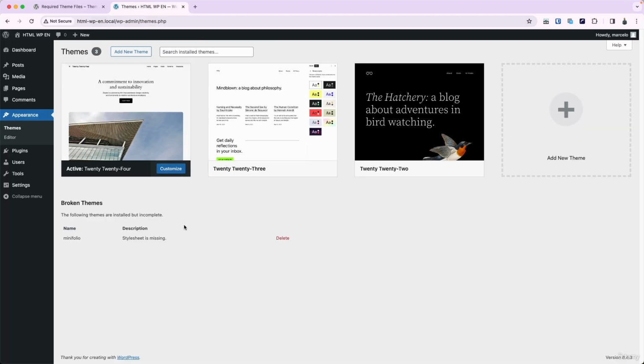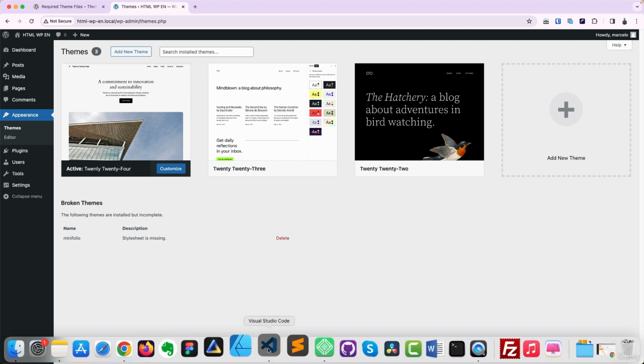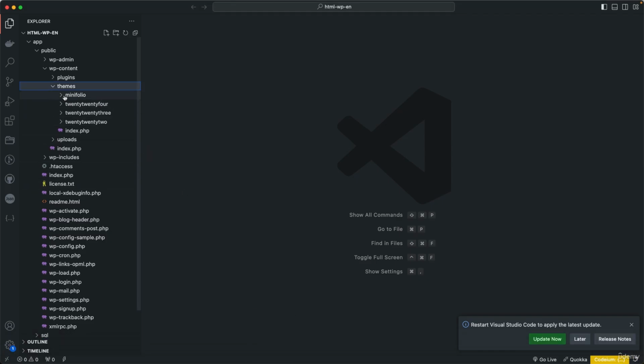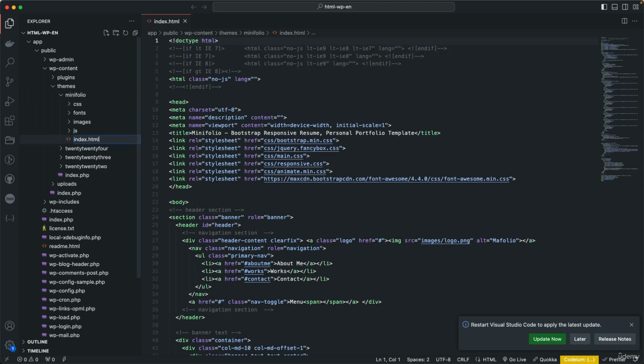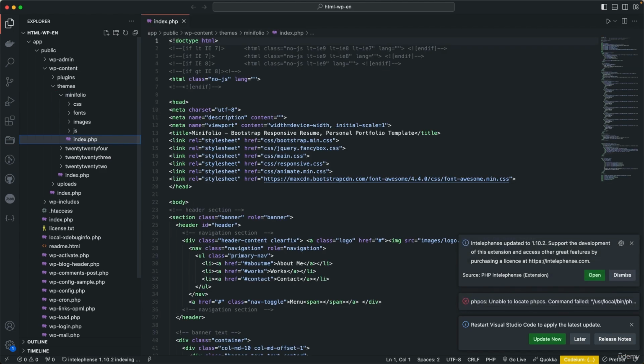So let's move over to our VS Code again. And the first thing we're going to be doing here is clicking under minifolio and renaming this index.html to index.php. Okay, and one more thing, we're gonna be adding one more file here.